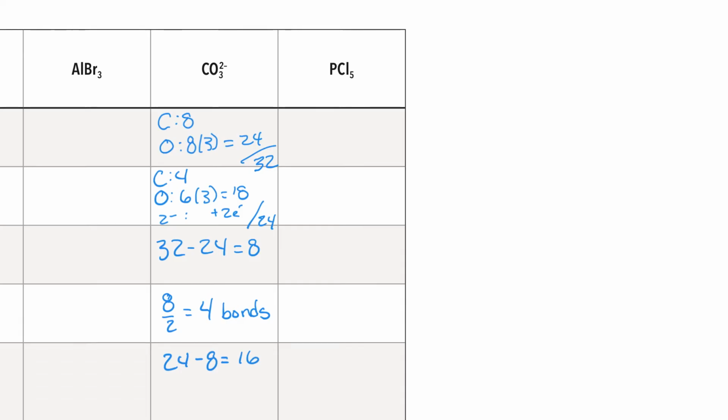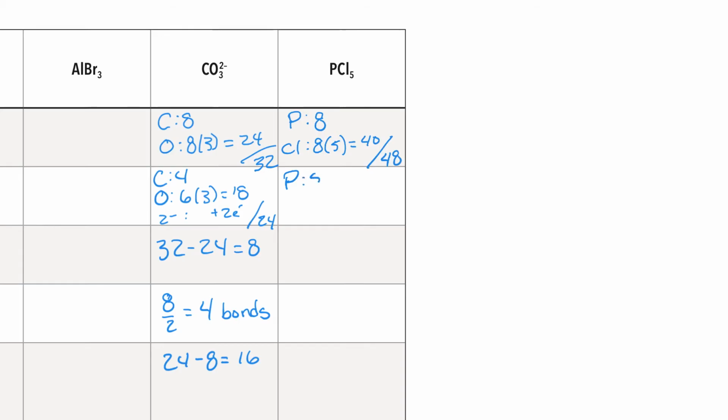And now we've got the final Lewis structure with PCl5. Phosphorus is going to want 8. Chlorine is also going to want 8 on each of its 5 that are in there. So that gives us a total of 40 from the chlorine plus the 8 from P. So we've got 48 total for our octet number.